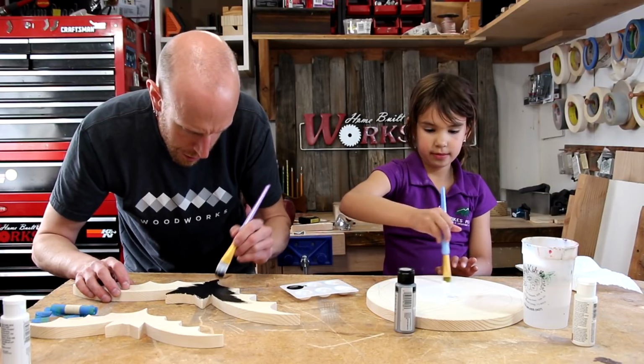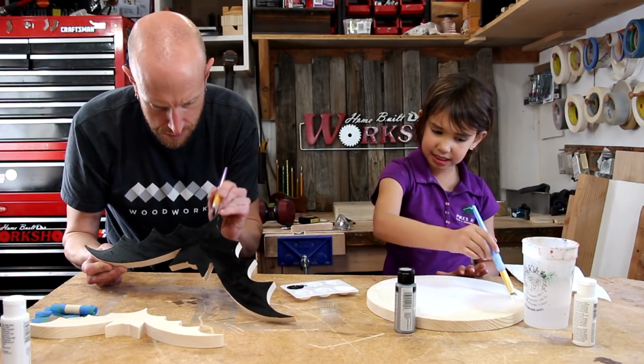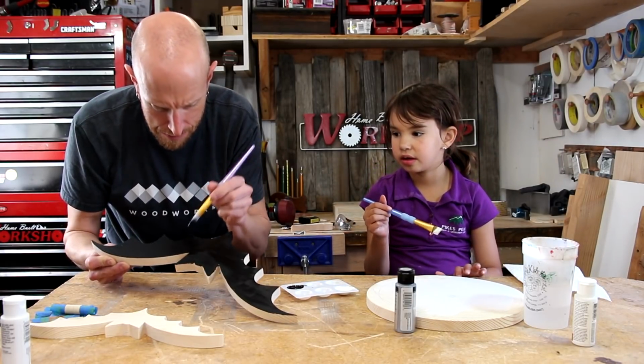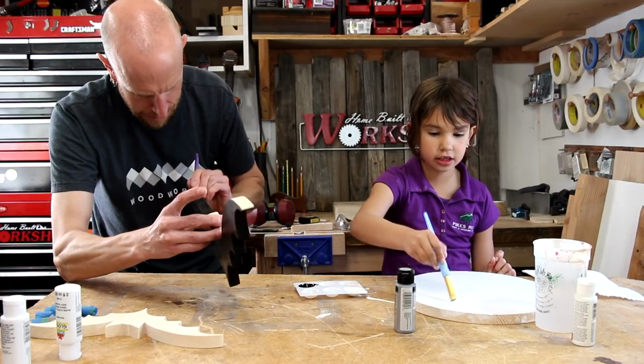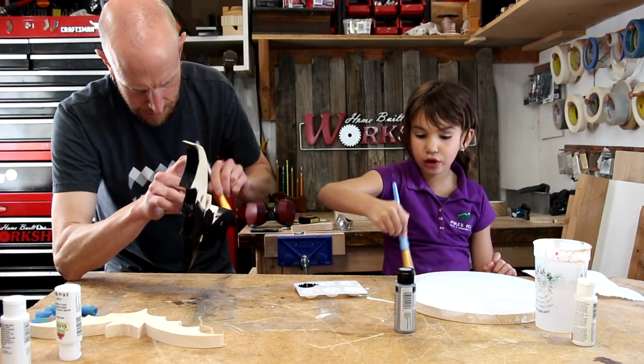We're gonna get this done in no time. Like in one day. Do I have to get the sides? Yeah. Alright, I'm gonna need your help with the sides, okay? Yep. So now that Dad's got our one bat painted and I've got the top of the moon painted, we're going to move on in just a few minutes.